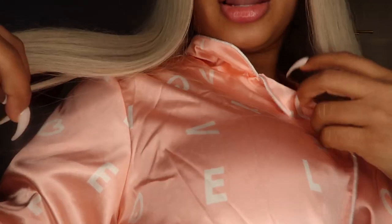Okay, cool. So, I just opened up my Fashion Nova box, and I'm going to do an unboxing and a fitting. This first outfit is a pajama outfit. Hold on, because I got a little camera towel. This is a medium, and it's called the Love to Satin PJ Short Set. It came together, one price. I don't remember the price, but it has like love all over it. You guys can't really see the details in this bright light, but it ties, and the shorts too. It doesn't have any stretch in it, so I suggest you go up a size.